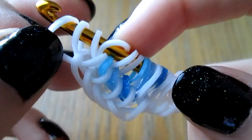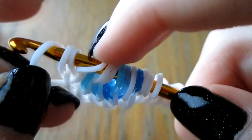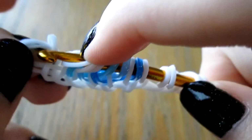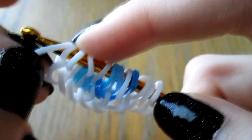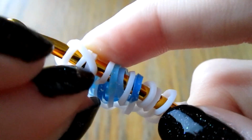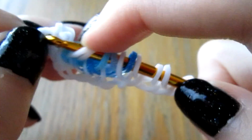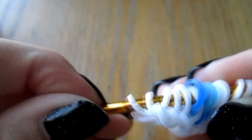Then you're going to pull this leftmost band here over these two whites here. Pull the two whites off and drop off that white you pulled over. And you're going to pull this leftmost white over these two bands here. Drop this off. And again, make sure everything stays in order. And you're just going to leave it like this. Flip your bracelet to the other side and repeat the same thing on the other side.